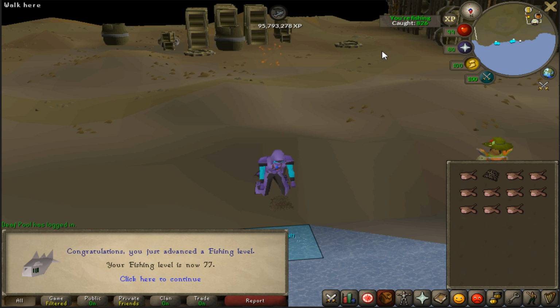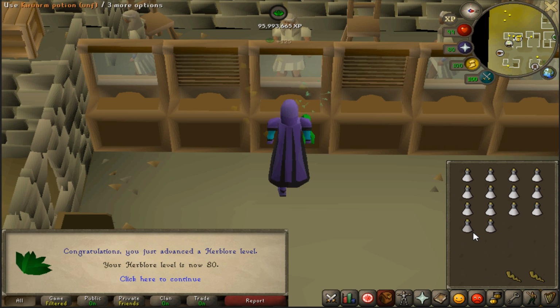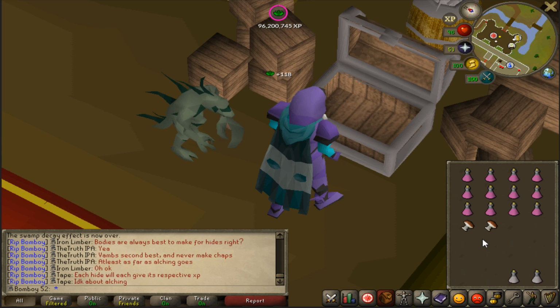Here's 77 fishing, again still working towards that 96 fishing total, and I'm always going to need food and it'll give me cooking XP. And this one's obviously going to be 80 herblore rolling in just here. And next we've got 81.